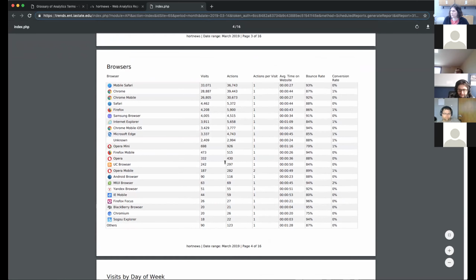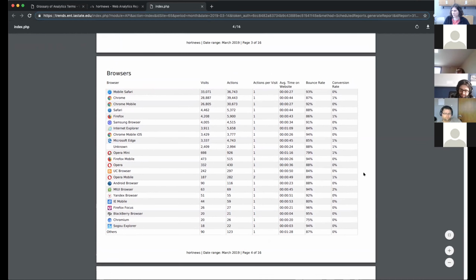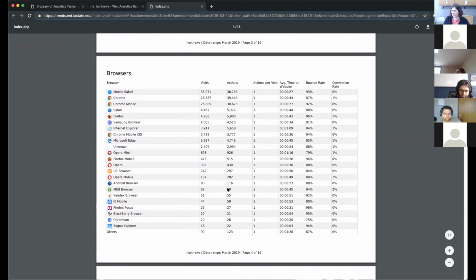Similarly, browsers, it would be harder for me to draw many conclusions about this on a site like we're looking at, but this reinforces some of the data that we saw on the previous page. Mobile Safari is the default browser for iOS devices, so you are seeing a lot of grouping around that. Chrome Mobile is pretty high. So really reflecting similar data to what we saw before. But if you were concerned about looking at the various ways people are viewing your site, there can be differences between browsers. So if you want to make sure it looks good in all of these, then you know which ones to prioritize.